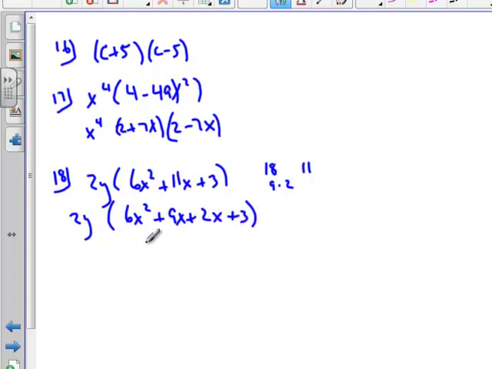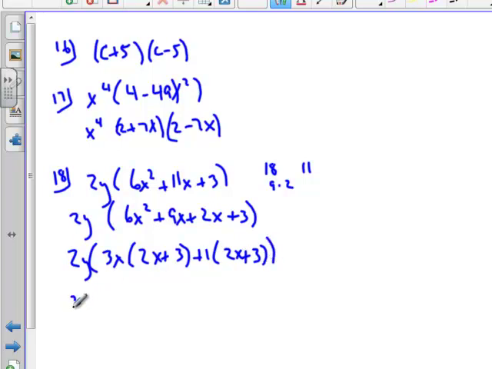Okay, so out of this first group I can factor the 2y outside of there. I can factor a 3x out of here, and I'm left with 2x plus 3. Out of that second group I can only factor a 1 out of there, and again I'm left with a 2x plus 3. So the 2y's here. Out of this whole group, again we're back to factoring by grouping, so that factors down to 2x plus 3 times 3x plus 1. Okay?